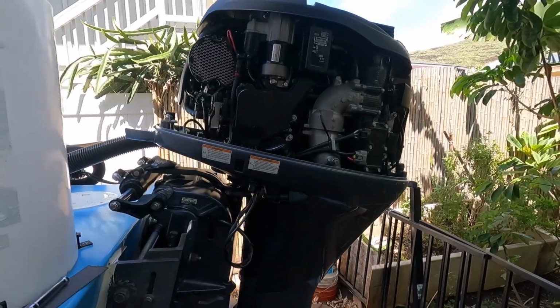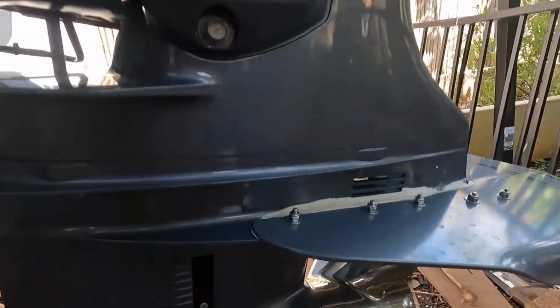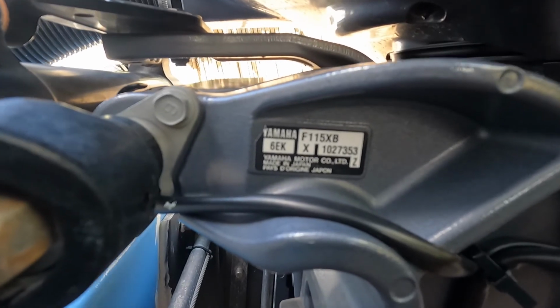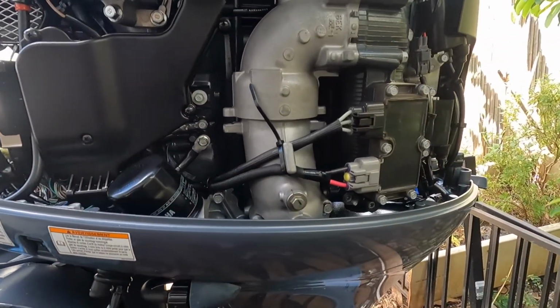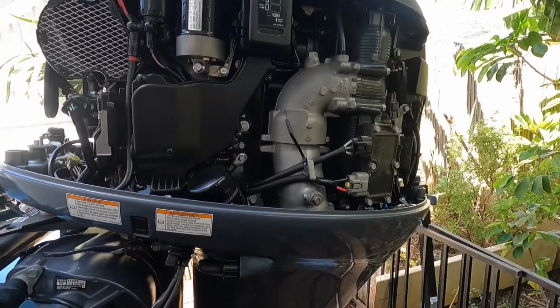What up, gang? Today we're gonna change the oil in the crankcase and the lower gear case oil in a Yamaha 2015 F115 XB, 115 horse. It's a 2015 model. Many models are the same procedure. Just check your manual and then the labels.